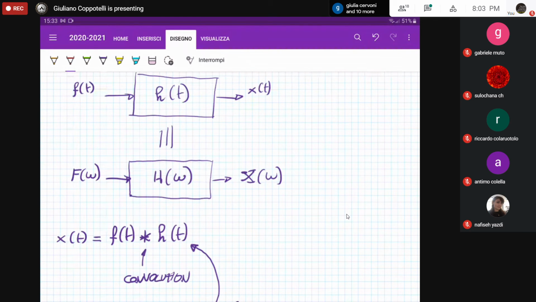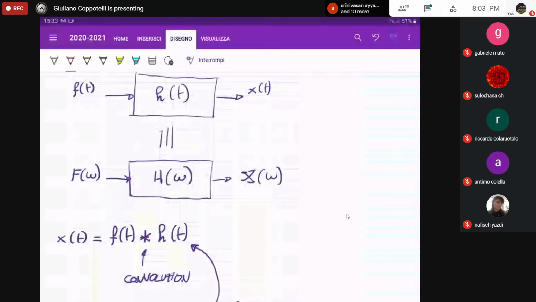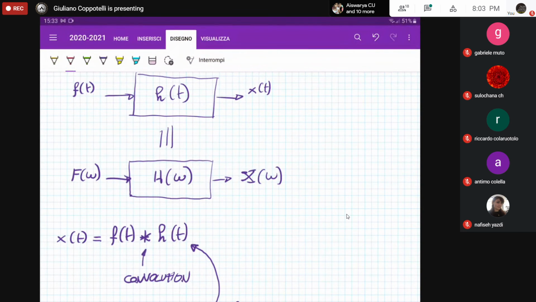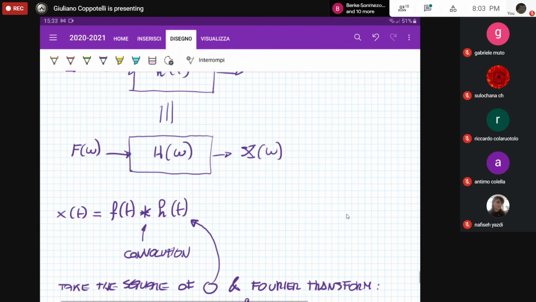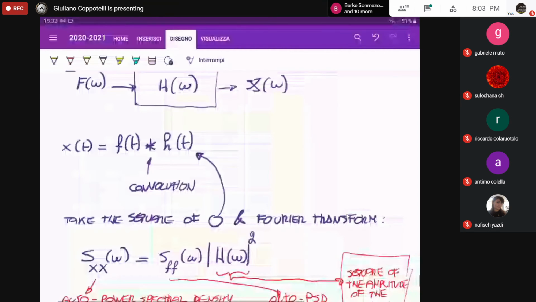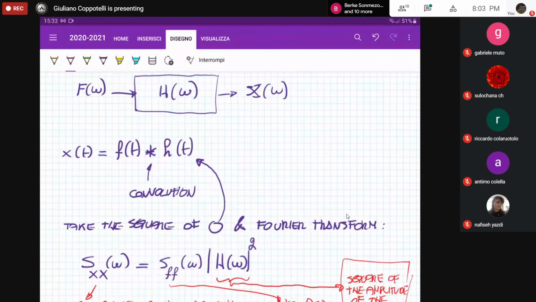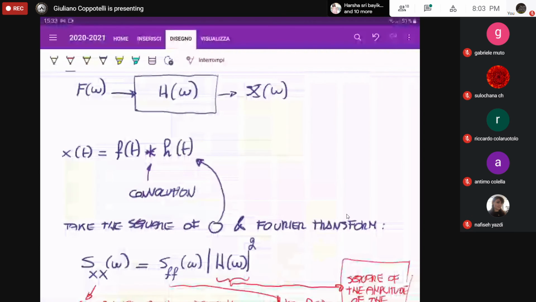Okay, so I'm asking you, can we use that information to estimate your frequency response function H? Do you have a clue? I think yes, we can use them. How?